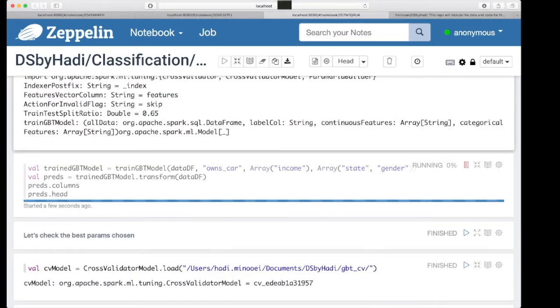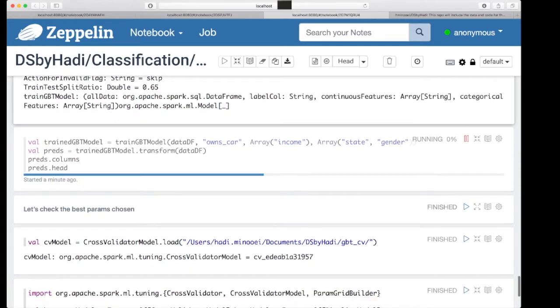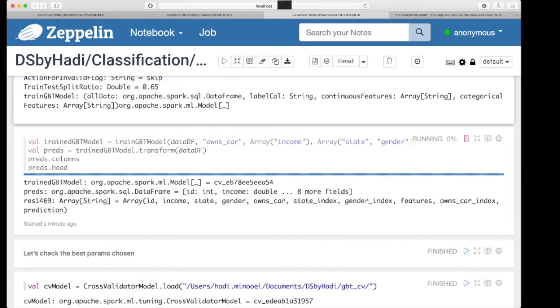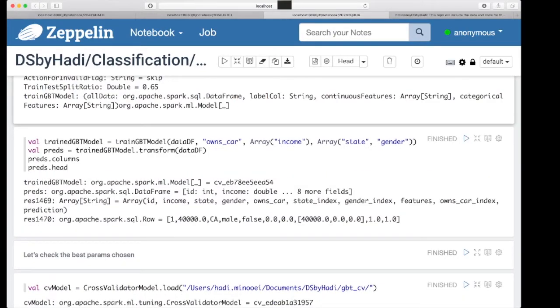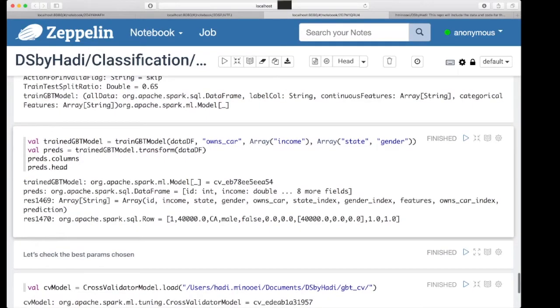It should finish soon. As you see, this is quite taking resources. Our example is pretty small, but in larger, real-life examples, it might take an hour, 2 hours, depending on your resources and how many CPUs you have or how many machines you're using. So this is now done.